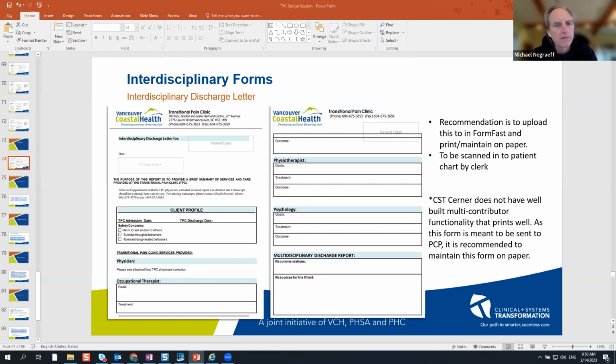So that's the benefits of doing it. The consequence is... sorry, does it also have the patient identifiers on it if it's in Cerner automatically, or do you still have to put a sticky on it? No, you wouldn't have to put a sticky on it, because it would already be in the chart. So it saves some steps. The consequence is it's just not as textually pleasing as the textual rendition when it's actually done and saved. So that's just the consequence. It's just where you lean, but we can explore the power form option if that's what you're leaning towards, so that it's already in the chart.